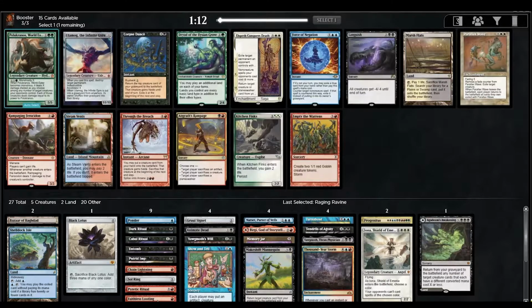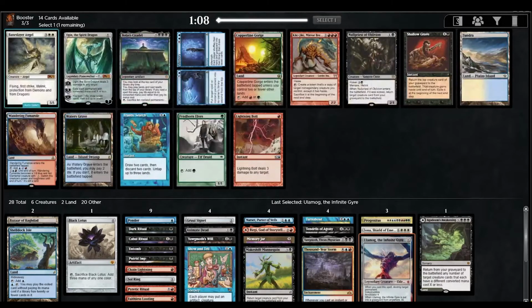What are you doing? What are you thinking? Right out of the gate, lots of things. There's Ulamog, which I have Show and Tell for, but no other real way to get it out. I don't have Shallow Grave or whatever yet. There is Corpse Dance, so I'm like, ooh, maybe I can get it back around. Force of Negation, which is protection, but I don't have many blue cards. Empty the Warrens, and then Through the Breach and Steam Vents. So I'm like, oh, what do I want? There's many paths I can go. I go Ulamog because I already have the Makeshift Mannequin and the Entomb. Yeah, that makes sense.